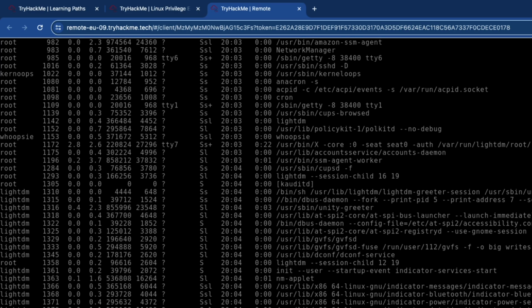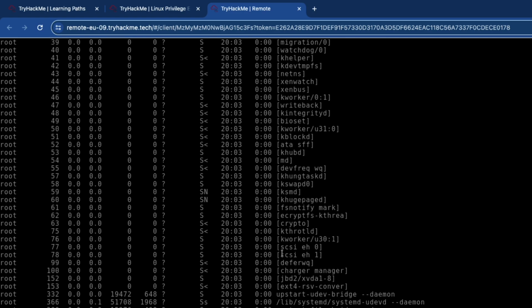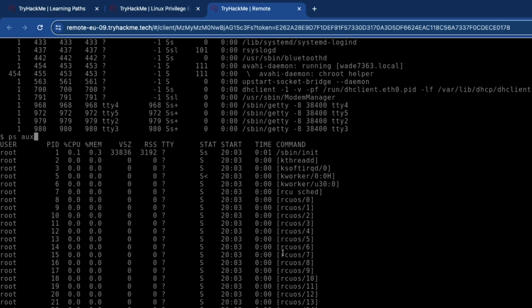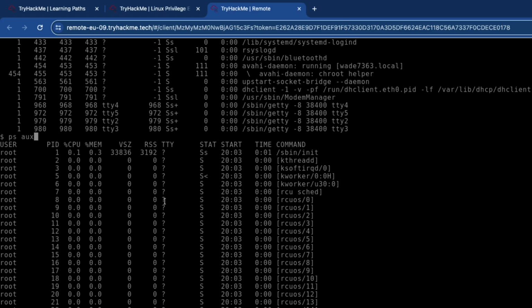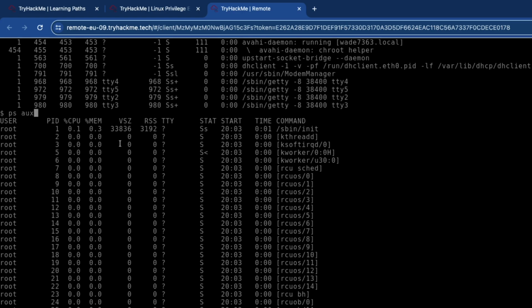And this, I mean, it's also a very long list. And it displays the user that launched the process as well, which falls under U. It displays the processes that are not attached to the terminal, which falls under X. So the user, the PID, CPU, memory, VSZ, excuse me. And looking at the PS AUX command output, we can have a better understanding of the system and the potential vulnerabilities.